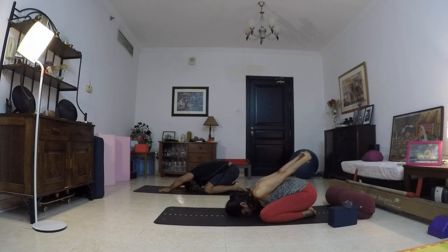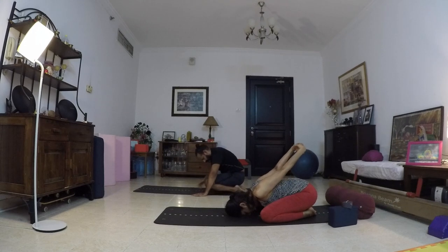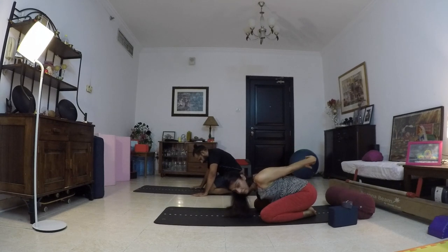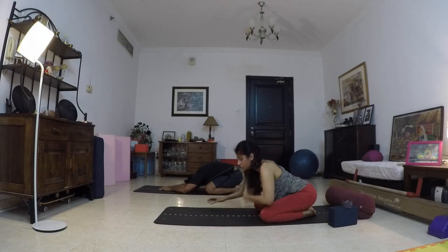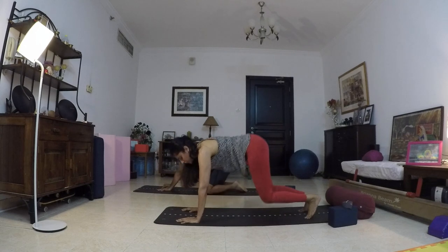Feel the breath, filling up your lungs, stabilizing your breath. One more deep breath. All right. Release both your hands. Press both your hands down. Come back into your downward facing dog.